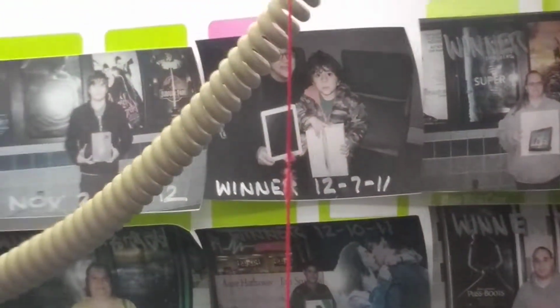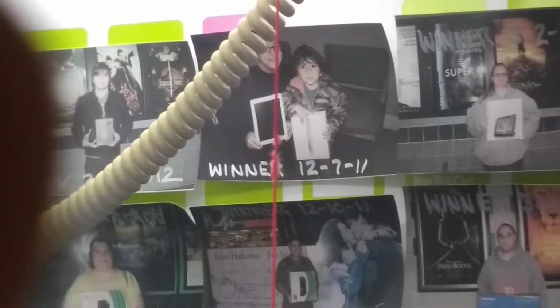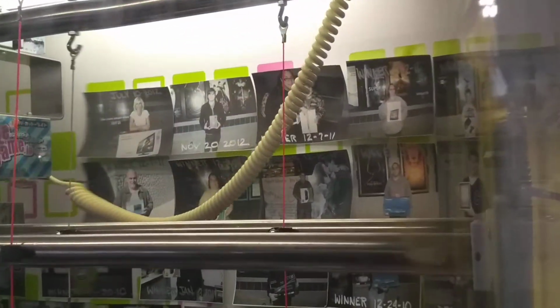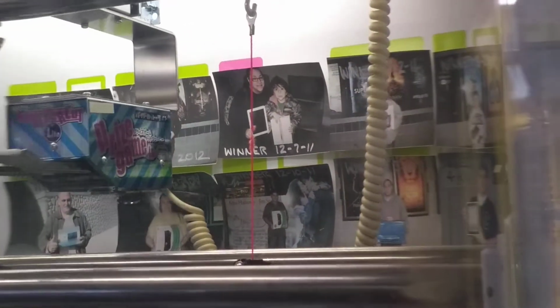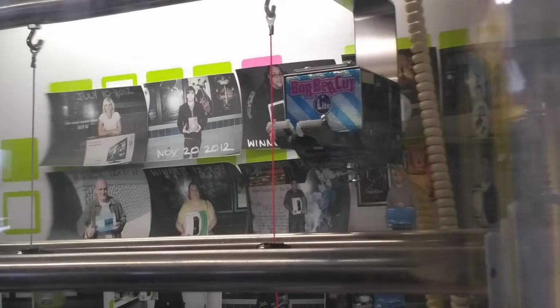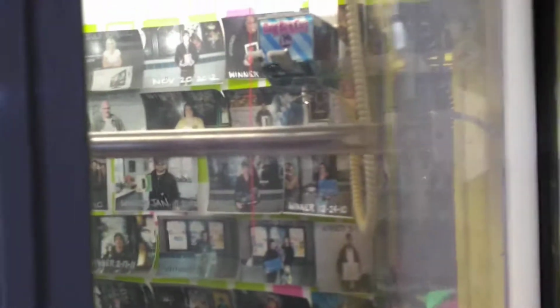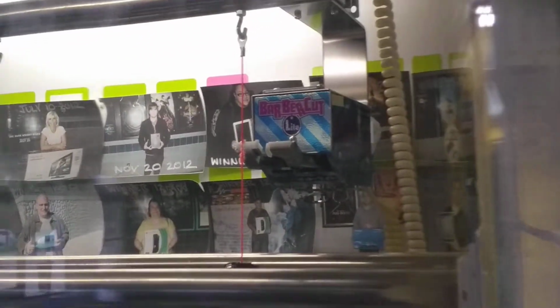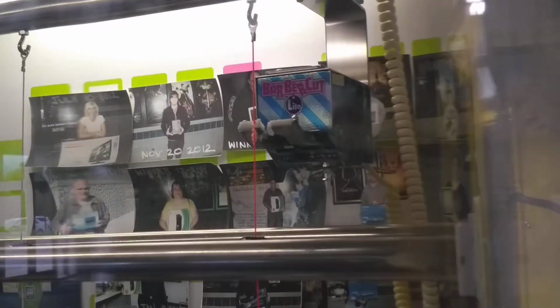Right. Like you can see, the thing is really cut. Like, yeah, it's been cut several times. Here we go again. Ready? Here we go. Yeah. About this one. There. I should have gone just that way to the right a little bit more. We'll see what happens now. Come on.